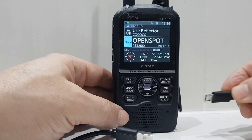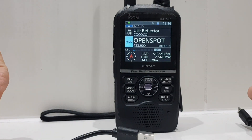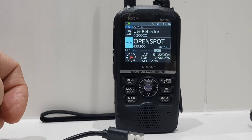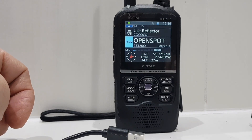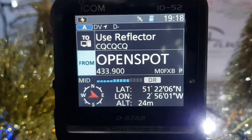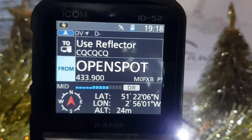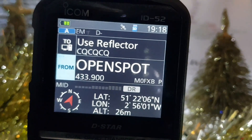When the charging cable is plugged in, it does show on screen that it's charging. You do need to install the driver for the ICOM ID-52 before you connect this lead if you want to use it with your computer. Once the correct software and driver are installed, I'll show you what the computer sees and what the radio does. When it's charging you get a little electric sign where the battery charging amount is shown; if you unplug it, it goes back to showing how much charge is left.